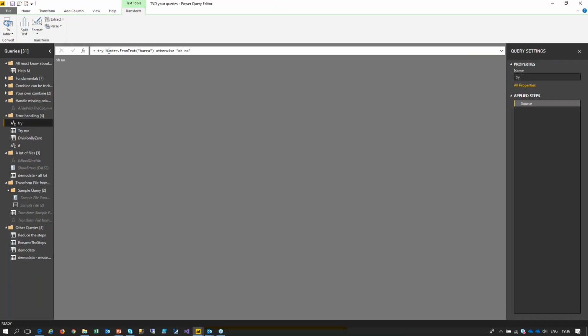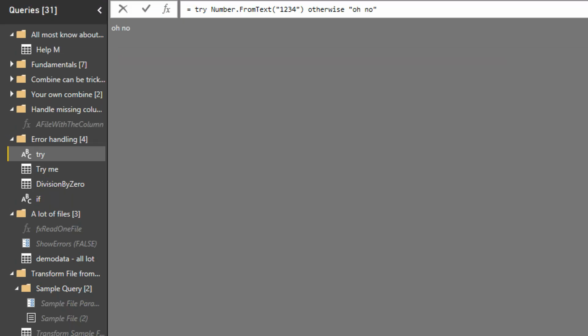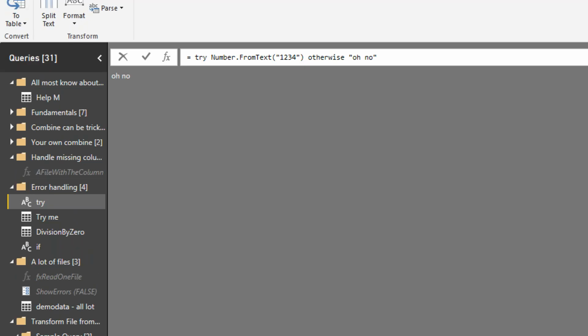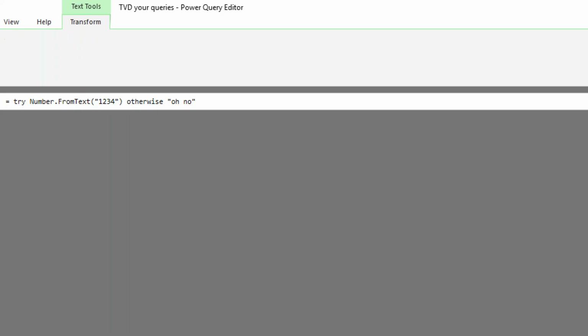So in this case, I'm trying to convert the text "hooray" to a number. That doesn't go well, then it will return "oh no". So if I had a text in here, that won't fail, and we'll see hopefully a number 1, 2, 3.